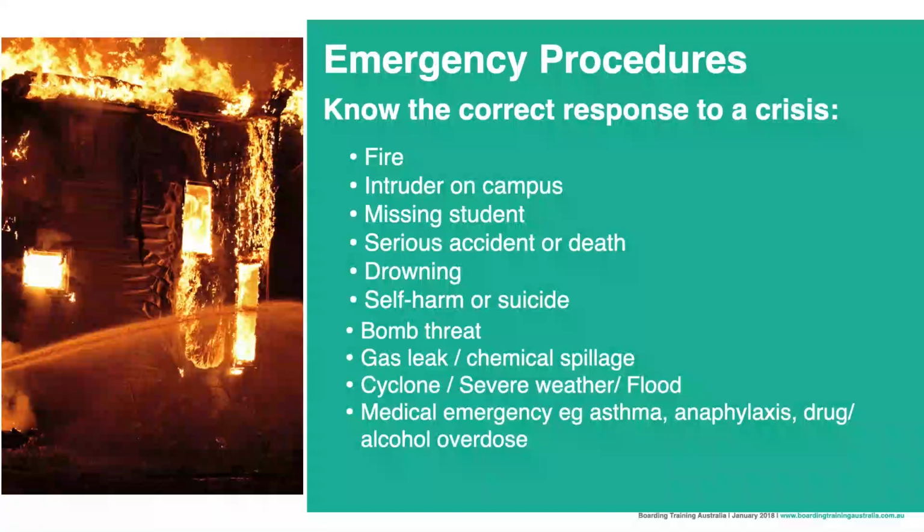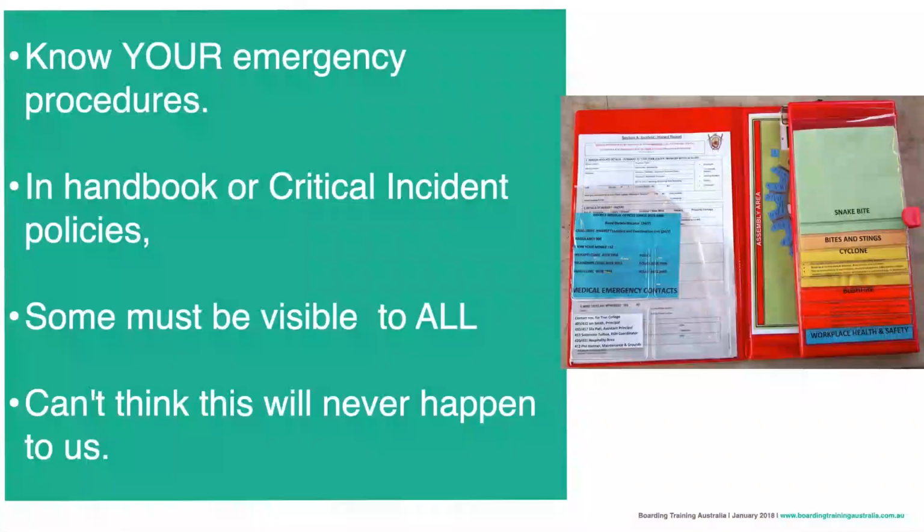So we do need to be alert and aware of how we can respond in any of these types of crises. So you've probably got an emergency procedures folder or file where you've got the critical incident policies and procedures, and these should be known, given to the staff members during induction, visible to everybody, because we just can't think that this will never happen to us.